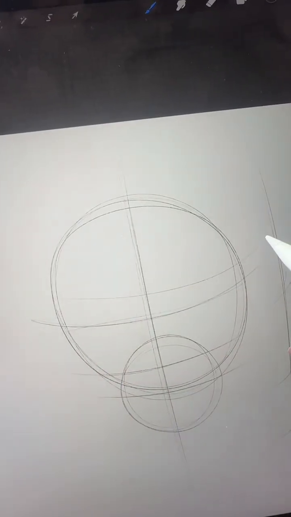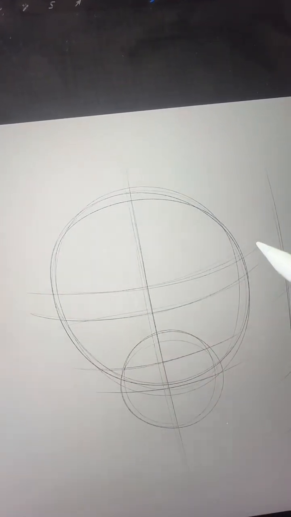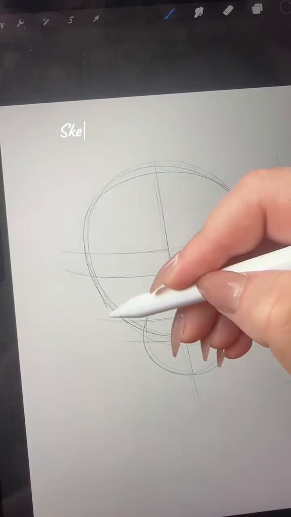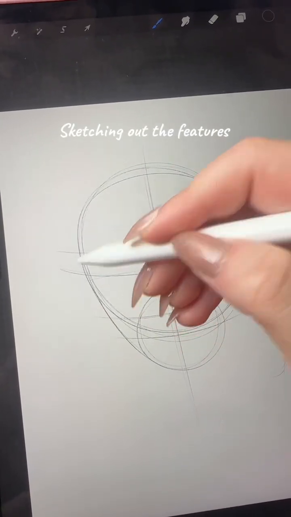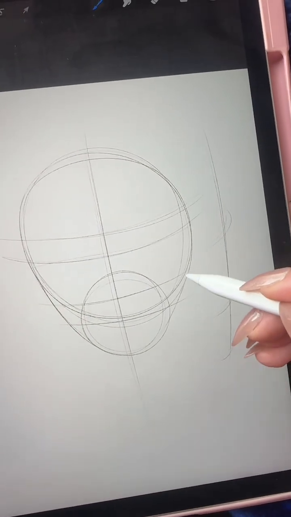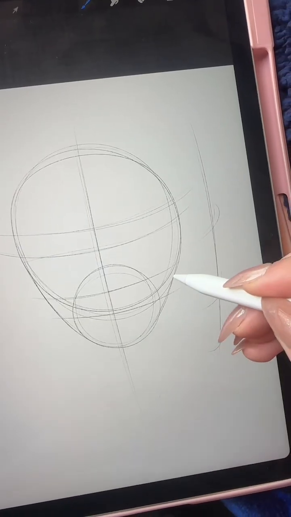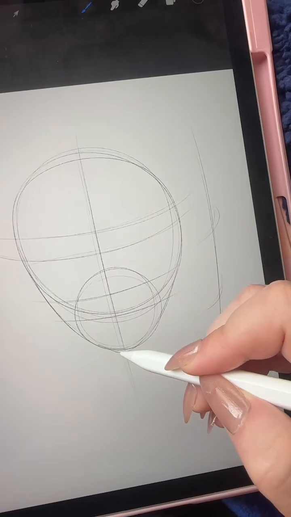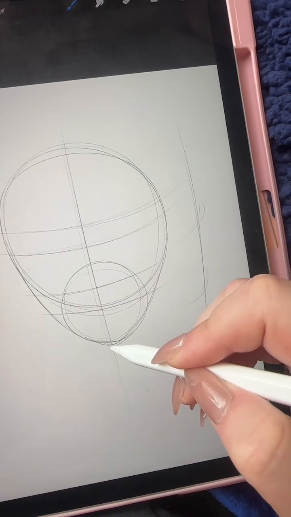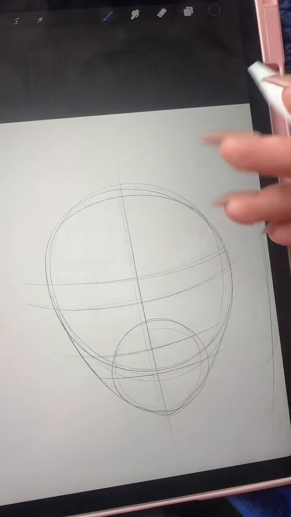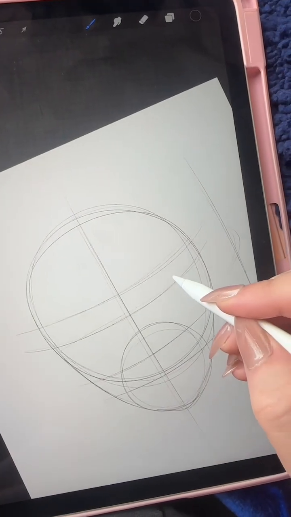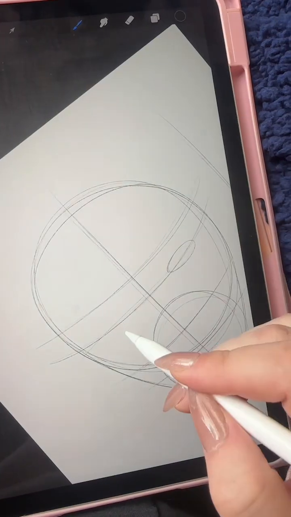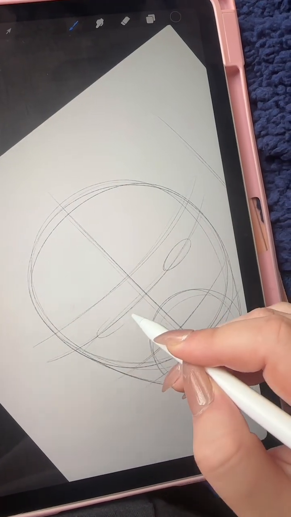And then we can't forget our little eyebrows, which I usually do this. Sometimes I don't, because I kind of do wherever I think the eyebrows are gonna go. And then I would basically sketch out where the cheeks go, like this. Keeping note of the chin, maybe I want it to be a little bit pointed if it's that type of face shape. And then I usually sketch out where my eyes are on this line. I do like a circle here and like this.